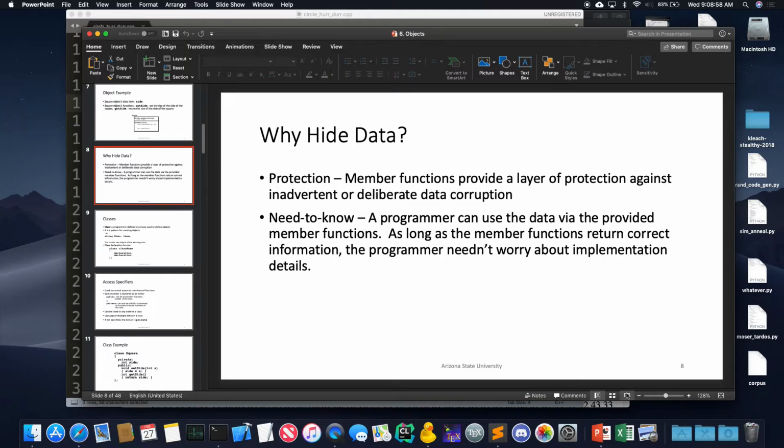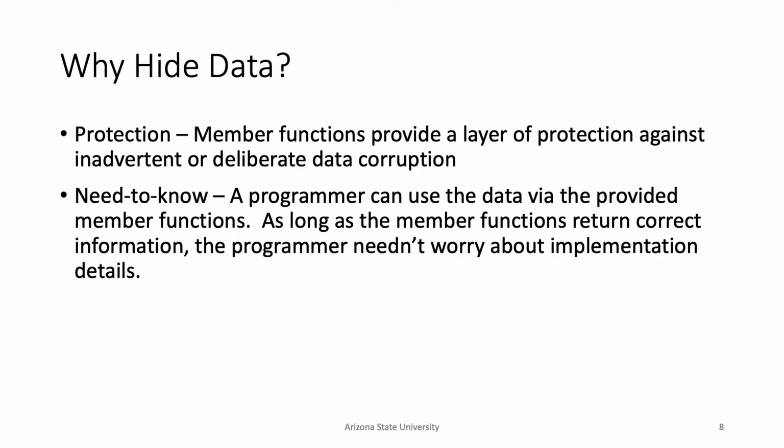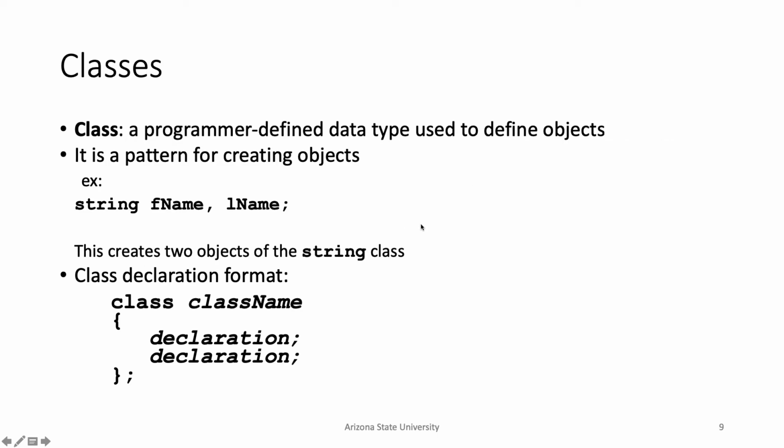Okay, so why do we hide data? We kind of already talked about this. You don't want direct access to important pieces of data. But another reason is it makes it easier on the programmer. If they only see the getRadius function and don't see all of the internal data associated with it, now they have less that they need to understand about the class in order to be able to work with it. So as long as the functions do the right thing, the programmer shouldn't have to care. So that's basically what that is.